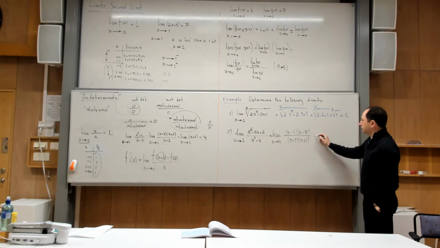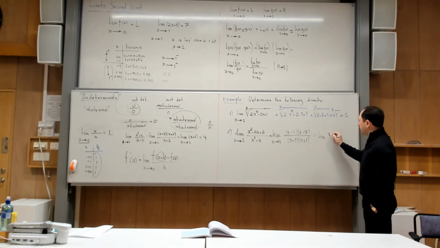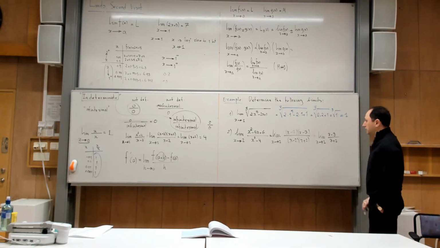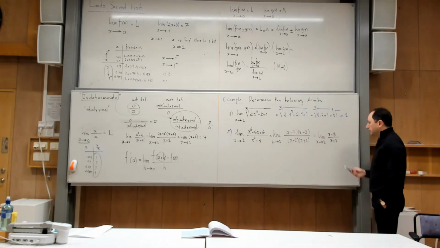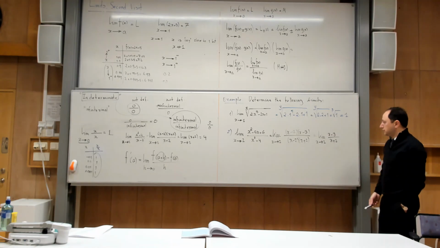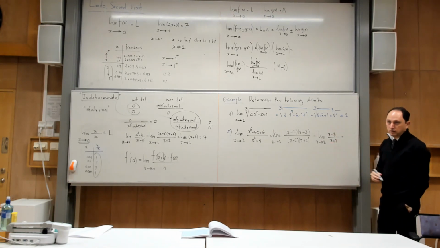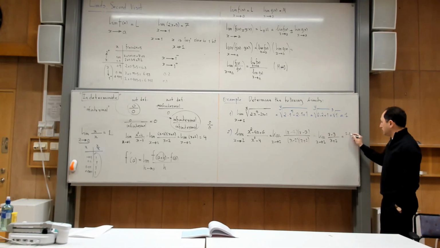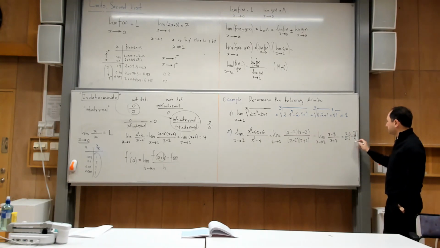And then what is left for me is x minus 3 over x plus 2. And then I send x to 2. Okay, so do I have problems here? Is this indeterminate? You see, no. It's no longer indeterminate. When it is not indeterminate, you are on the safe side to put the number in. So then it becomes 2 minus 3 divided by 2 plus 2. So the answer is minus 1 over 4. That's the answer.